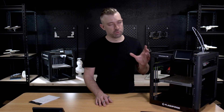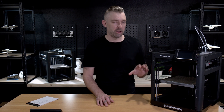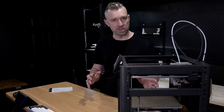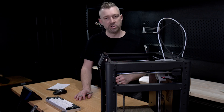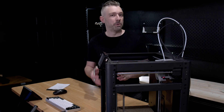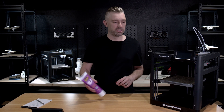When 3D printing, it's easy to forget that the motion system isn't magic, but rather a well-orchestrated symphony of metal-on-metal contact. This is why it's incredibly important to take the time to lubricate our machines properly. We want to make sure that we wipe down the rails and the Z screws of our motion system, as over time filament and debris can get caught in the grease, and we don't want to introduce that to the new grease we'll be applying.